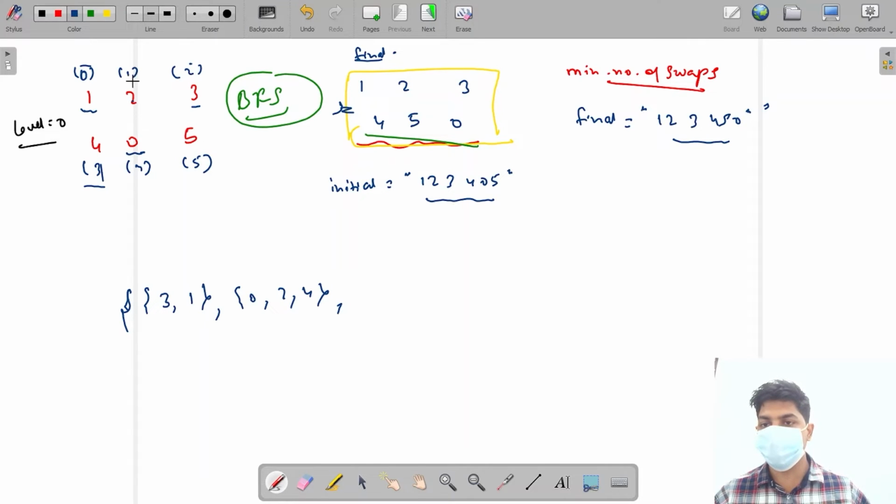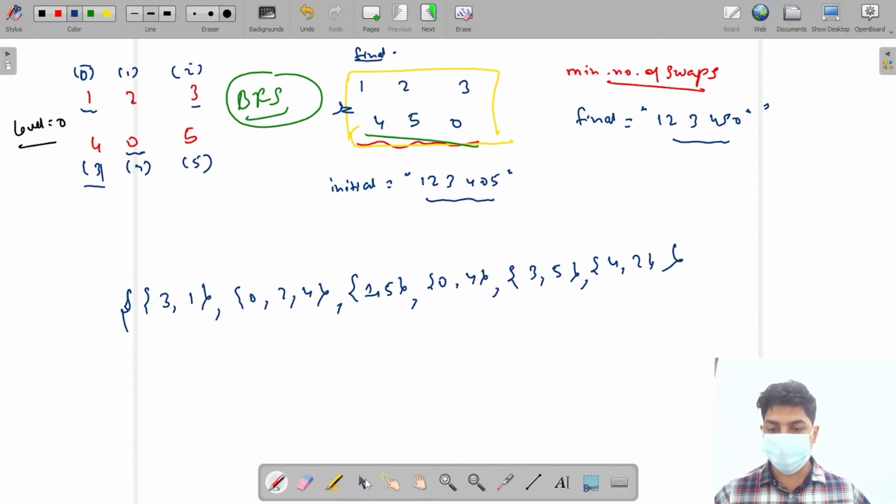Index 2 element can swap with index 1 and index 5. Index 3 element can swap with index 0 and index 4. Index 4 element can swap with index 3 and index 5. And index 5 element can swap with index 4 and index 2.